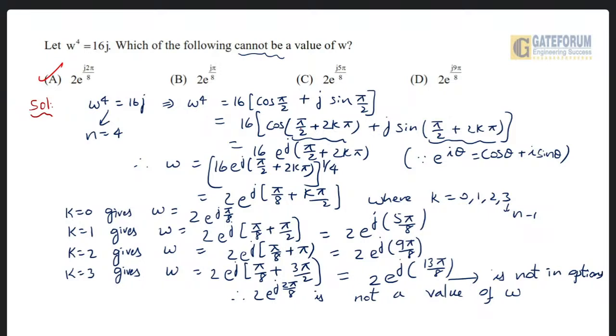So this is the main point: cos pi by 2 plus j sin pi by 2. I can write here, since j is equal to e power j into pi by 2, you can begin like this also, e power j pi by 2, or we well remember these cos 90, sin 90. You can start like this also. And the next key point is adding 2k pi after this one. So finally the answer is option A. This is the end of the question.